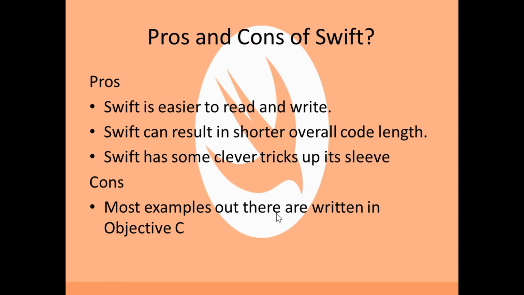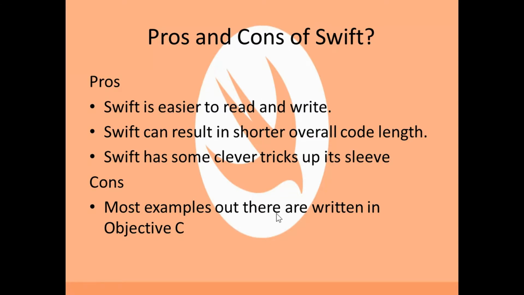Swift is easier to read and write, the first one. As it has less overhead and syntax requirements, you can often achieve the same line of code using fewer characters. In earlier languages like C and Java, if you had to concatenate or combine two strings, you had to use more lines of code, but in Swift this is done by a very small amount of code, which is the plus operator. The plus operator can combine two strings in fewer lines of code, which makes Swift easier to use.